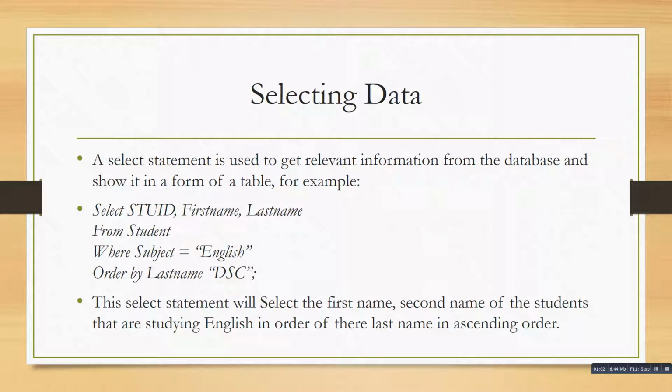Okay, so selecting the data. A select statement is used to get relevant information from the database and show it in the form of a table. For example, this is a select statement. So you select the student ID, the first name, last name from the student table, where the subject is English. This will order it by the last name in a descending order.